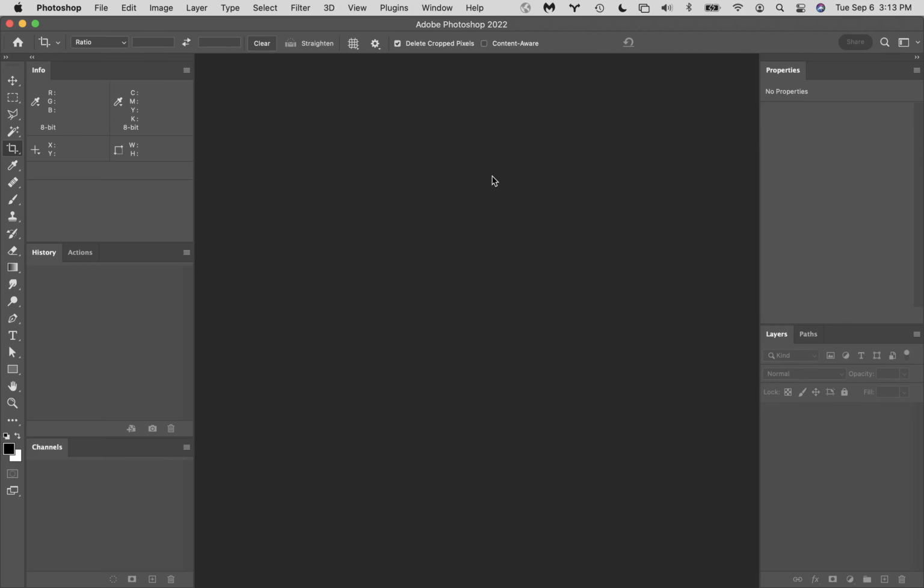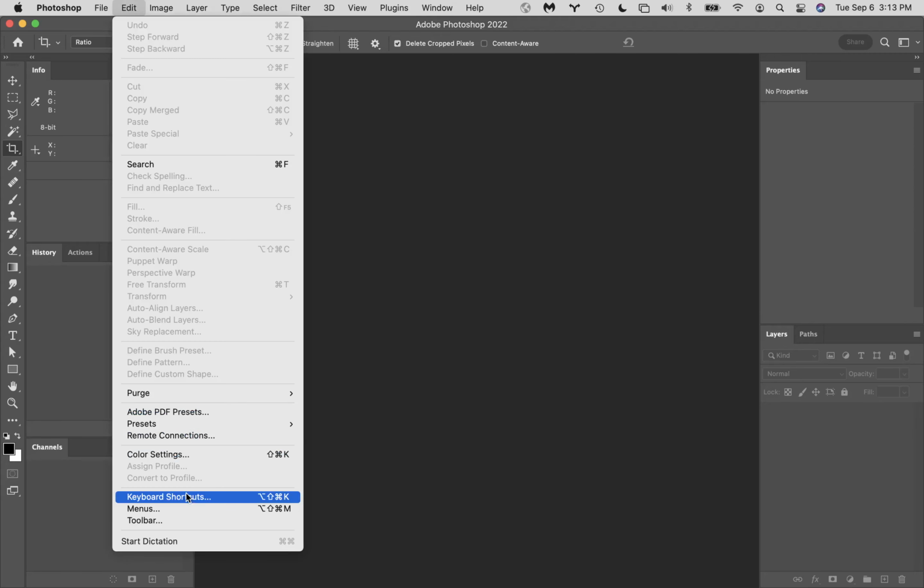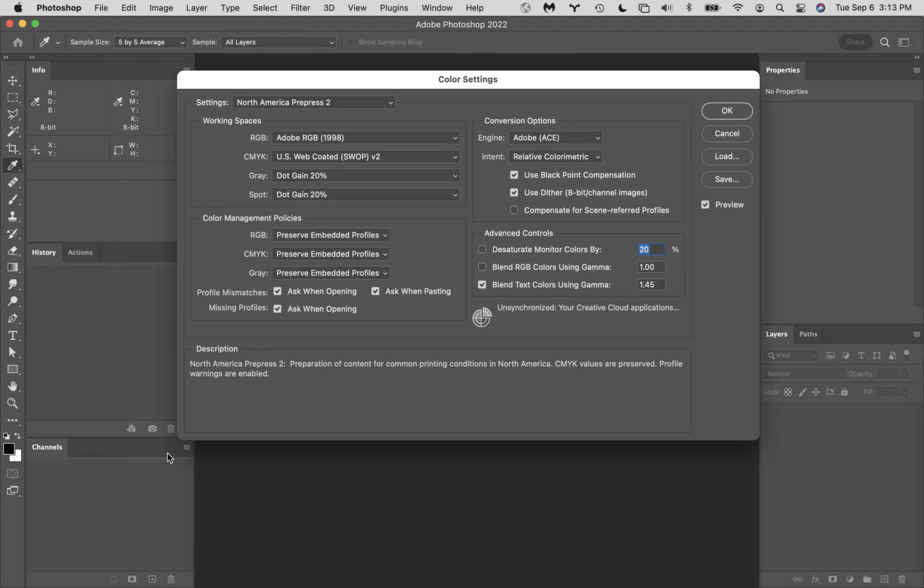And you would think, okay, well, we've set all the preferences. That would not be true. We have not set all the preferences. And this may be different on Windows as well, but we'll come look at this. The next place I need you to go for the Macintosh people is your Edit menu, and come down to Color Settings.